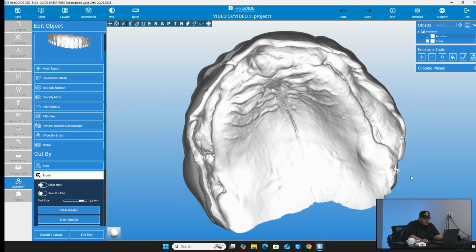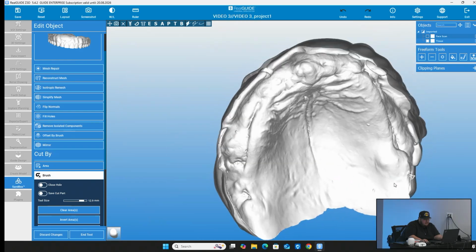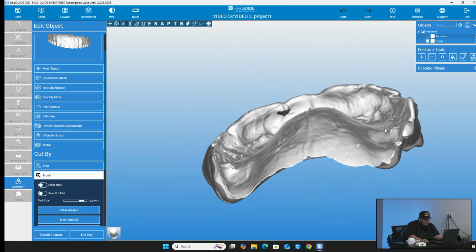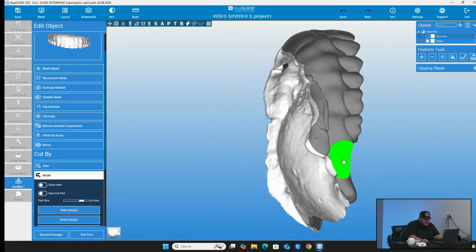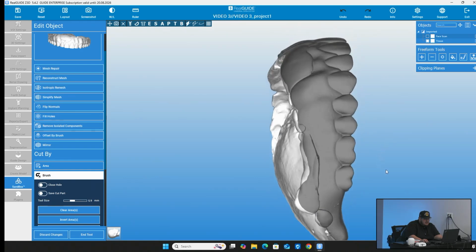If I look back over and there's anything that I may have highlighted, I went over a little bit, I can definitely get rid of it. But right now it's looking good. So I'm just going to go by, again, just kind of scan the area. If, for example, I want to highlight this, but this tool is too big right now, we're going to come back to tool size. We're going to go to this little meter. We're going to bring it down just so we can get into this area a little bit better.